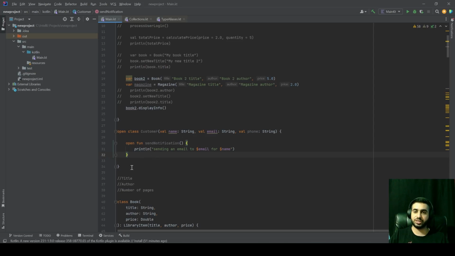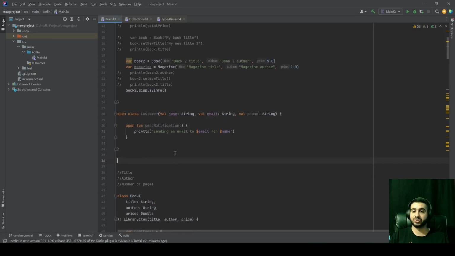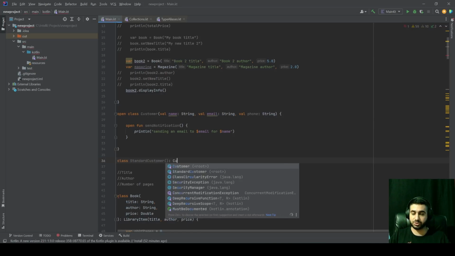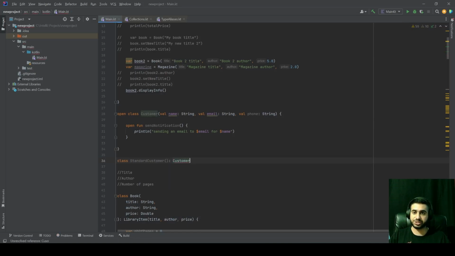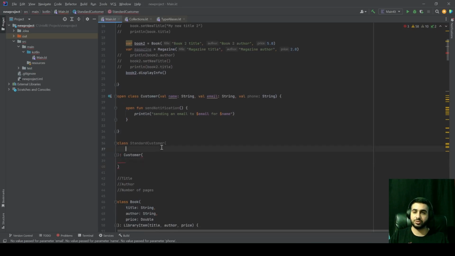And let's say we have two types of customers in our system. We have a standard customer and we have a premium customer. So let's create a class StandardCustomer. It's going to extend our Customer open class with a constructor, of course, and we have to provide a name, an email, and a phone as well.